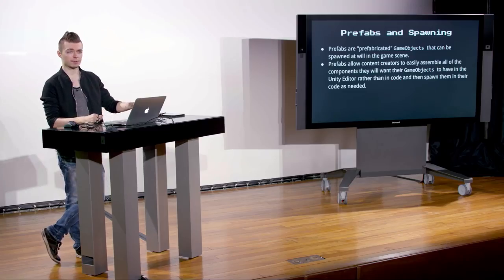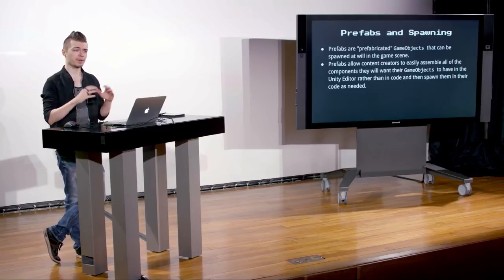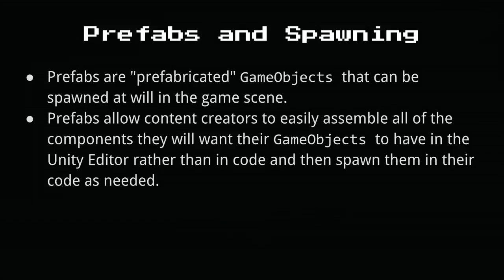All right, welcome back to GD50 Lecture 8. This is Helicopter Game 3D. So before the break, we were talking about colliders and triggers, and also just getting our hands used to using MonoBehaviours and the editor and all sorts of things. But we haven't really taken a look at prefabs, which is a major part of this game. So the coins, the skyscrapers, the airplanes, those are all prefabricated assets that we have gotten ready for spawning into our scene. And we're going to take a look at how that actually works.